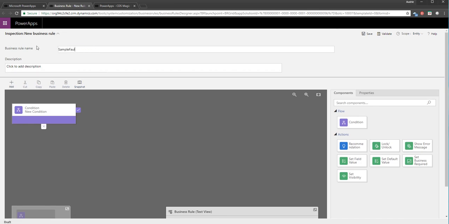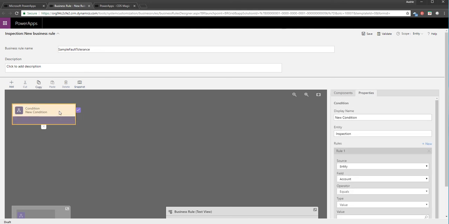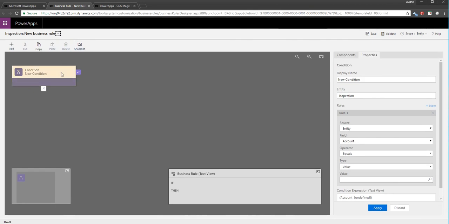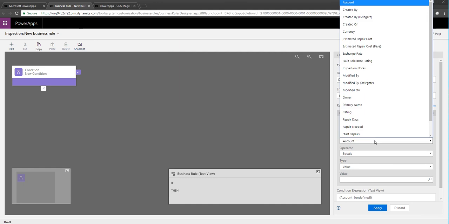Sample fault tolerance, right? So in this case, I'm going to just set my condition here to be that I'm still in the inspection. Check low tolerance. I'll just do that, right? And then I'll make sure that I'm still looking at that fault tolerance rating.